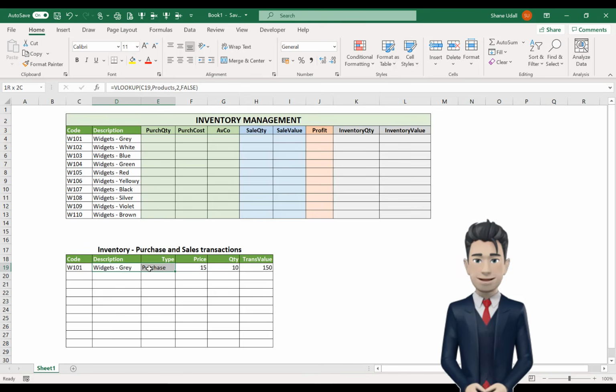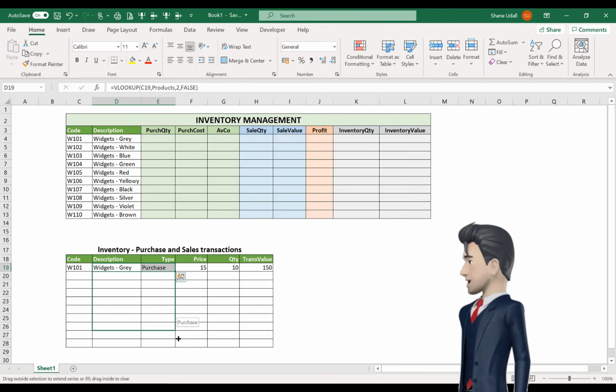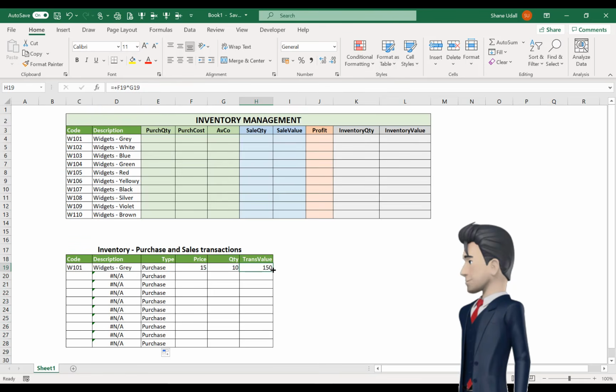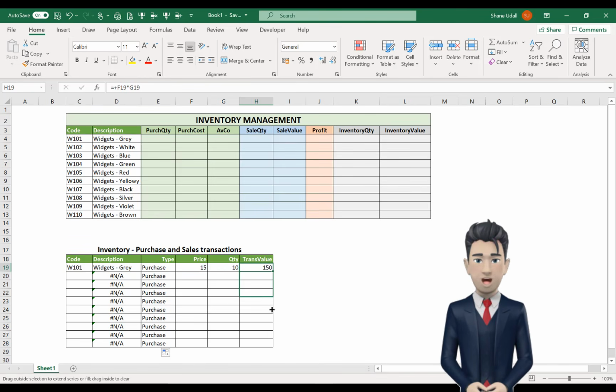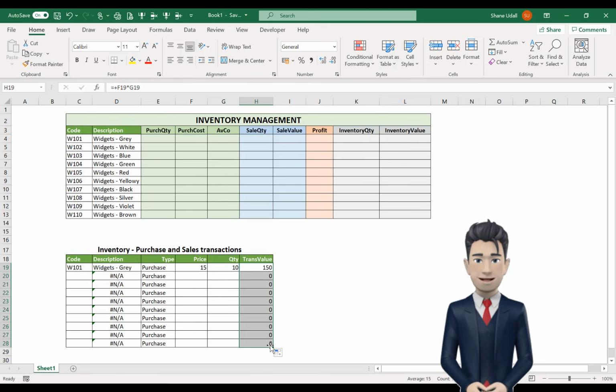Highlight the range D19 through to E19, and now copy and drag down these formulae to the end of the table in row 28. Similarly, highlight cell H19 and copy and drag this down to H28. That's great. All the formulae in the inventory movements table have now been entered.